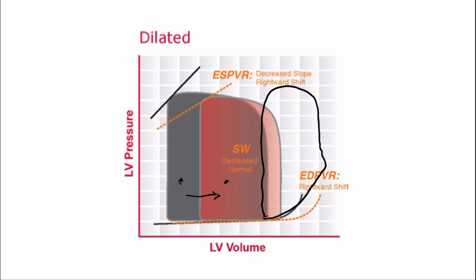Okay, that's good. But once you start decompensating, then you're going to look more like that. Where now the pressure is going to start going up. So there becomes a point where the pressure will start going up. The heart can no longer compensate. And that does happen in dilated cardiomyopathy. And what I want you to get from this is that anthracyclines are associated with dilated cardiomyopathy. Very important you know that.